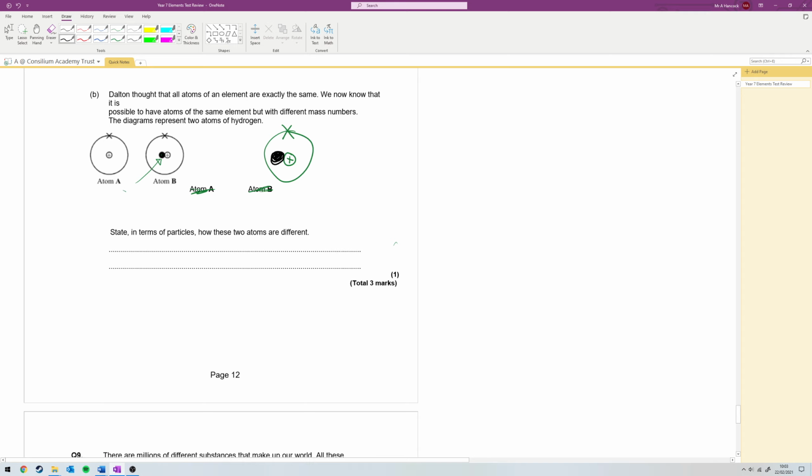Okay, so even if you don't know what the names are, if you're comparing the difference, you can see that that is the odd bit out. Now this is actually called a neutron. So you could have put an arrow and said atom B has this, but atom A doesn't. I would have given you the mark, but I don't think anyone managed that one. But that black shaded particle is called a neutron. So you would say atom A has no neutron.